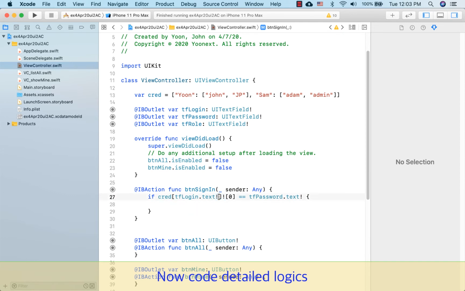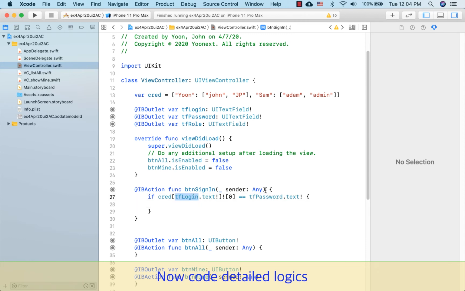This is the exclamation mark for this text field. This is I need explicit value from this dictionary. That's what it means. Otherwise, there's an optional. So what happens is that, oh, we don't know whether that value is available. Okay, there is an error. If there is no error, that should be nil. Nil means false. Okay, so we need to control our logic in that way.